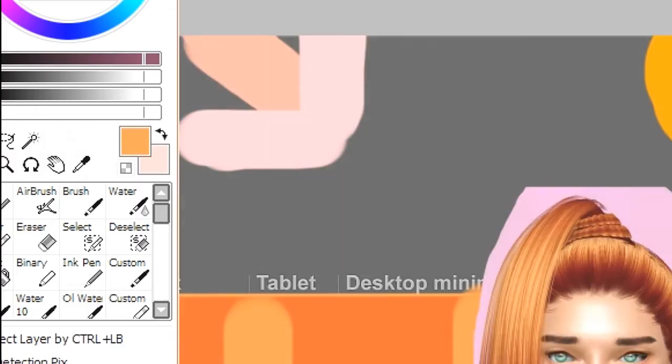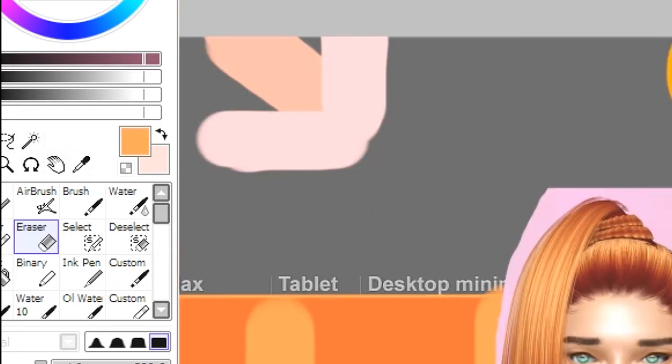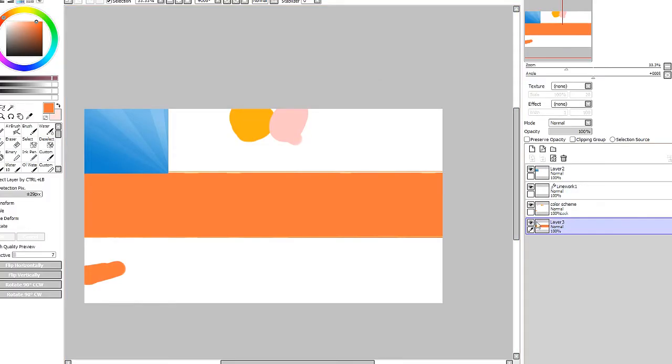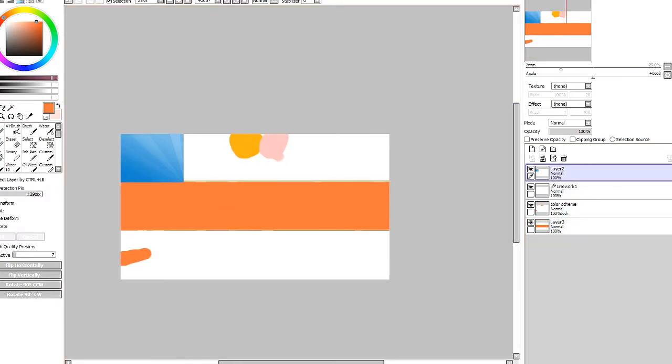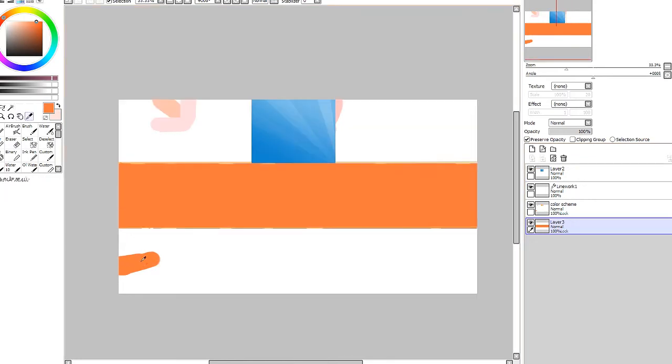Also, if you wish to know how I cut out my things, do you see that little swirly thing next to the wand and on top of the magnifying glass? Next to that one is actually a square, and you can use either of those to cut out your things. Then go on the top of your bar, on top of the paint tool size screen, and then you have edit, and then you can cut, copy, paste, and do all that kind of stuff.